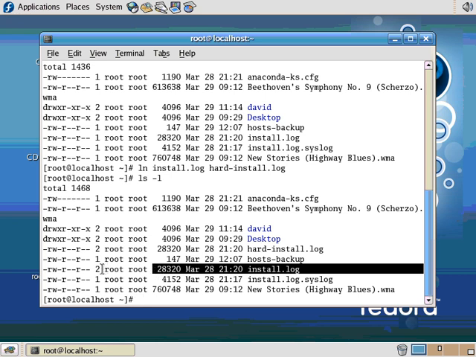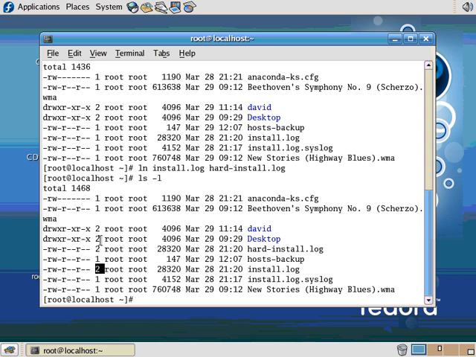And if you look at this column right here, see this 2 and this 2. This column is the number of hard links that point to this file. So this one has 2 and this one has 2. That's because there are 2 hard links. There's this one, the one I made, and then there's the original. So that's how they calculate 2.